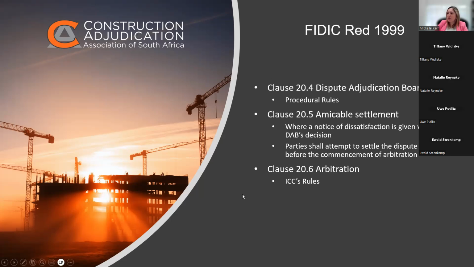Okay, so just having a look at the FIDIC Red Book, 1999, we've got our clause 20.4. Here we've got a dispute adjudication board. And that is adjudication. It is adjudication by a board. And they've also, and a lot of people miss this one as well, got procedural rules for that board attached as an appendix to the FIDIC document. After the end of all the clauses, after clause 20, there's an appendix with procedural rules for that board to use and to follow.